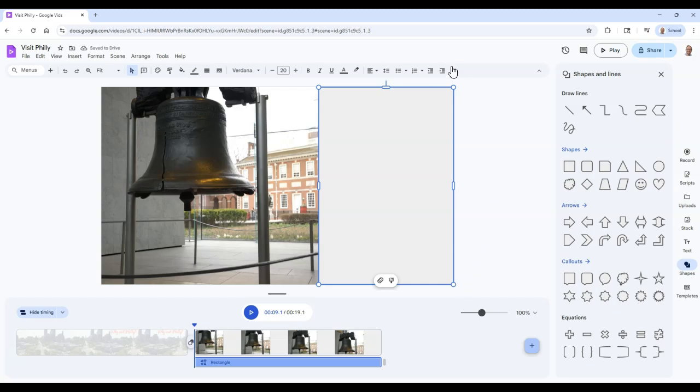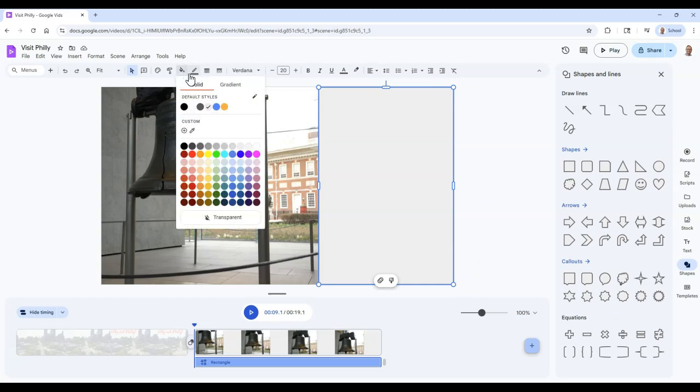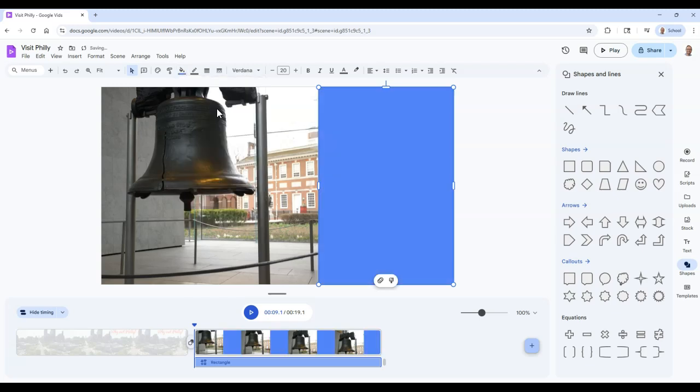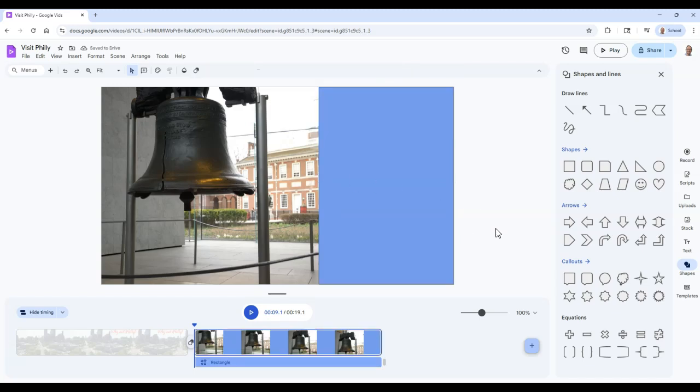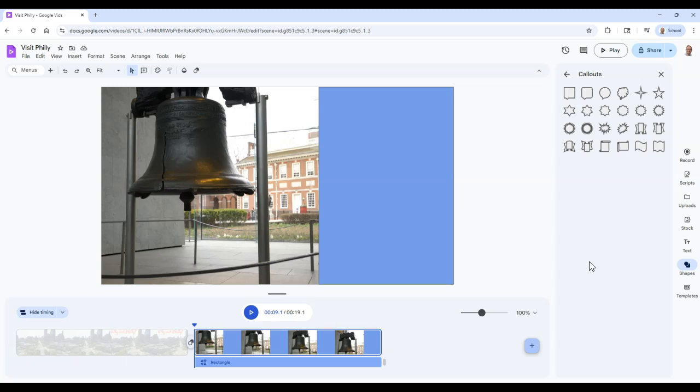And I can add a color to it. Now I want to add another shape. I'm going to include this shape over the rectangle I just inserted. This is going to have some text over it to be a heading for this scene. I want the text to have something to do with history, so the shape should match that vibe. I'll look throughout the shapes, and specifically I'll look throughout the callout area of the shapes.